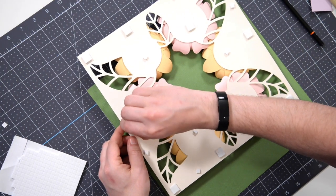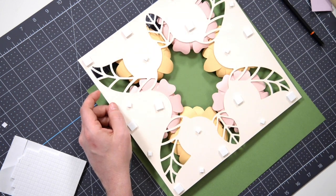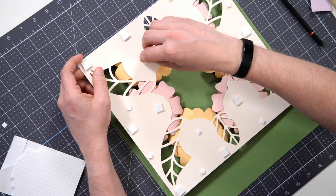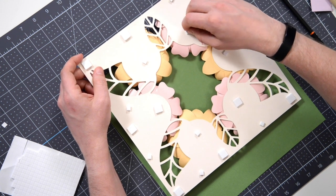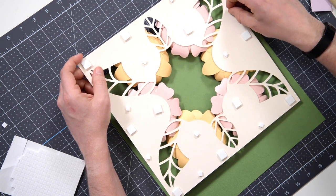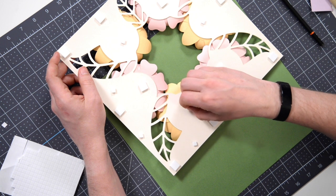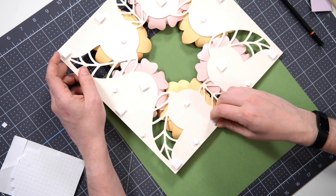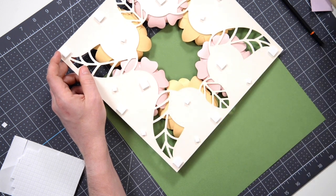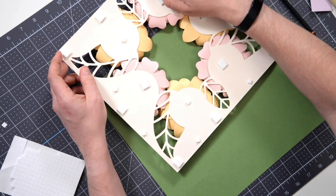All right, so let's pull all the backings off of these and let's finish this up. There's really not much left to do. I'm going to add some pearls in the centers of the flowers. Oh, and then we can discuss the little plugs. Now, obviously, because I'm using all 6 photos, I have no plugs to use. But if you're just doing 2 photos, you're going to want to incorporate 4 plugs. If you're using just 3 photos, you're going to want to incorporate 3 plugs, and so on and so forth. And if you're not including photos, if you're just doing this for the actual flowers, then you're going to incorporate all 6 plugs.